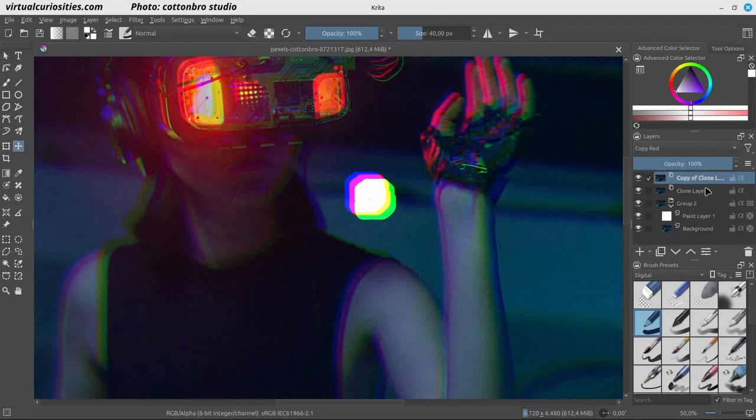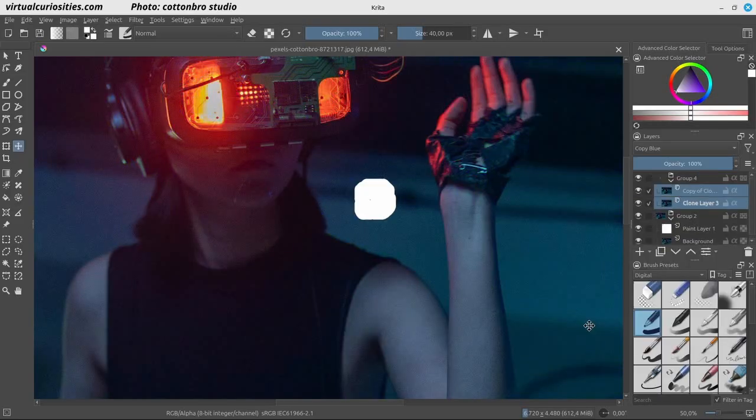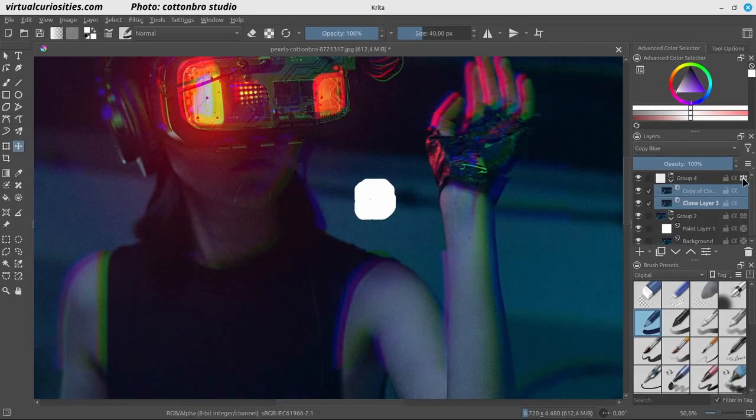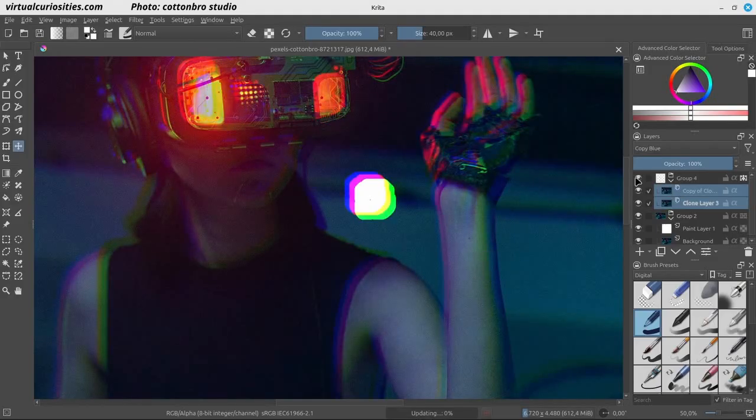It doesn't feel very organized to have a single effect as two separate layers in our layer stack. Let's try organizing this by placing our chromatic aberration into a single group. You'll notice that doing this makes the effect stop working. We can fix this by clicking on this brick wall icon in the group in the layers docker, which enables the pass-through mode in the layer group. Now we can display and hide our chromatic aberration effect by displaying and hiding the group.